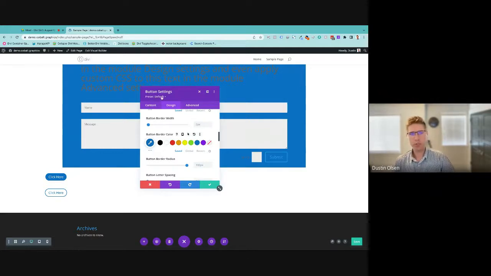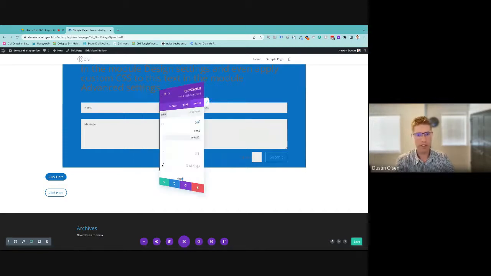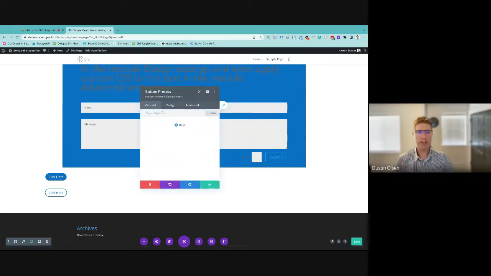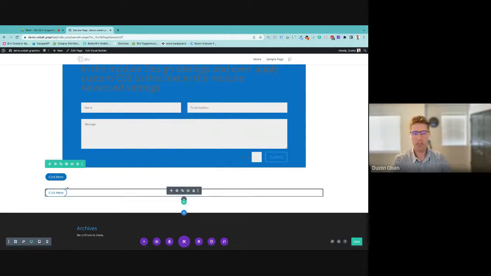So now I'm going to go up to preset, and I'm going to click create new preset from current style. And now I'm just going to call it inverted blue button. Again, you can name it whatever you want, just as long as it's easy for you to recall and easy to understand which preset you're going to enable. Okay. So now once I do that, it's going to also give me the option to create presets around this new style if I want, but I've already done that. We've created a new style from the existing styles. And so I'm just going to check yes, yes, and there we go.